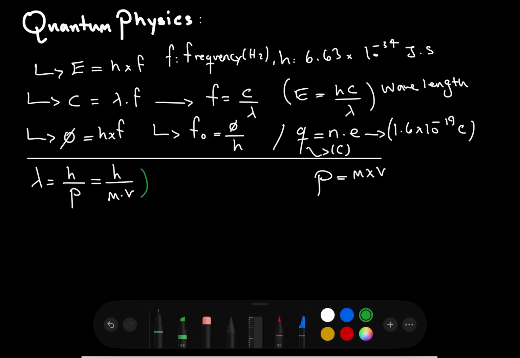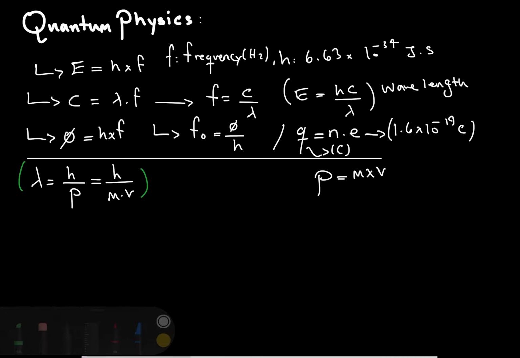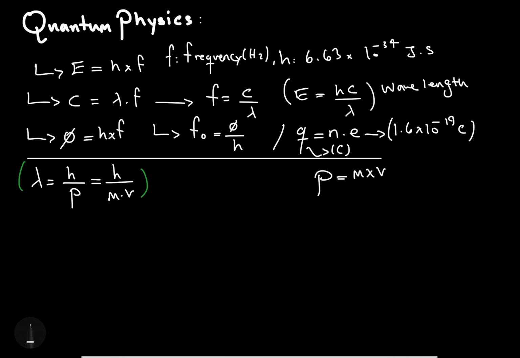Usually with de Broglie's wavelength, in the quantum physics part, you will be mostly asked to just calculate, for example, the wavelength in some scenarios, or maybe they will give you the speed of a particle and ask you to calculate the wavelength. But if you go to the particle physics parts of the A levels, you will sometimes be asked to calculate the wavelength when they give you the voltage, because you have the equation linking kinetic energy to voltage. But we're not going to be talking about that today.